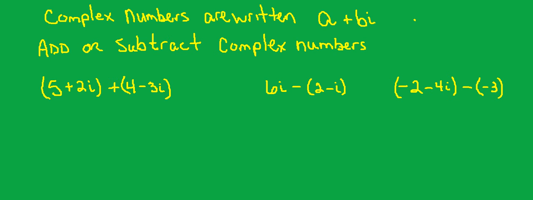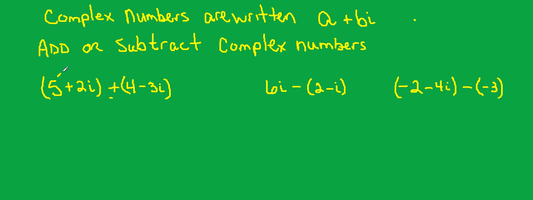Alright, in this next area of the section, we've got complex numbers. Complex numbers are written in the form a plus bi, and the i is the imaginary part; a and b are real numbers. We can add or subtract these complex numbers, and it's very similar to adding polynomials. It's the same as combining like terms. So to review, when I have an addition sign in between, make sure you are adding, and all we're doing is combining our like terms.